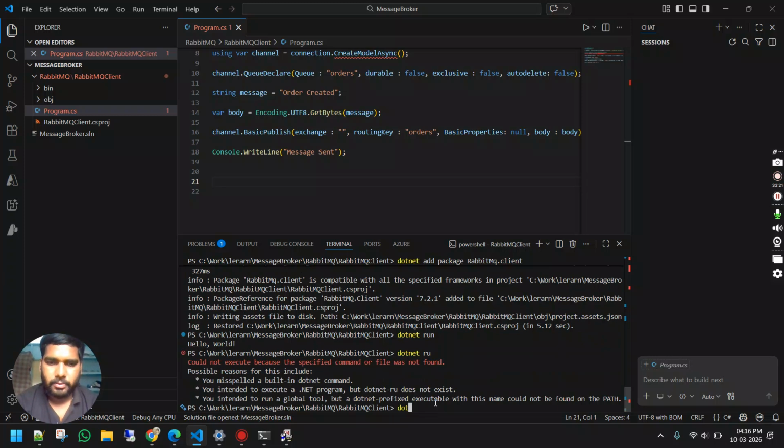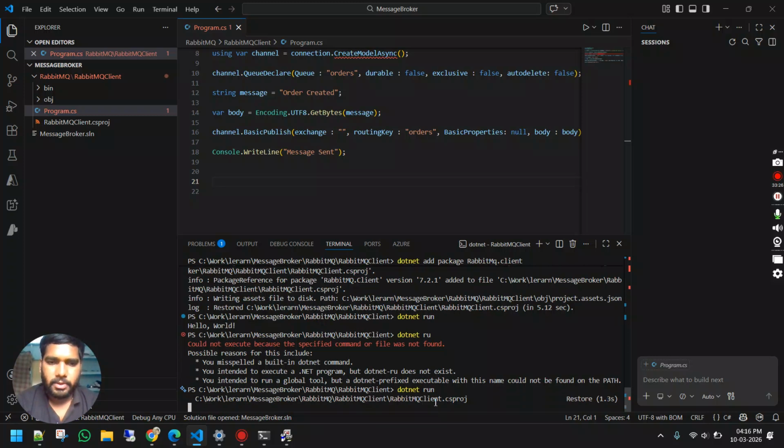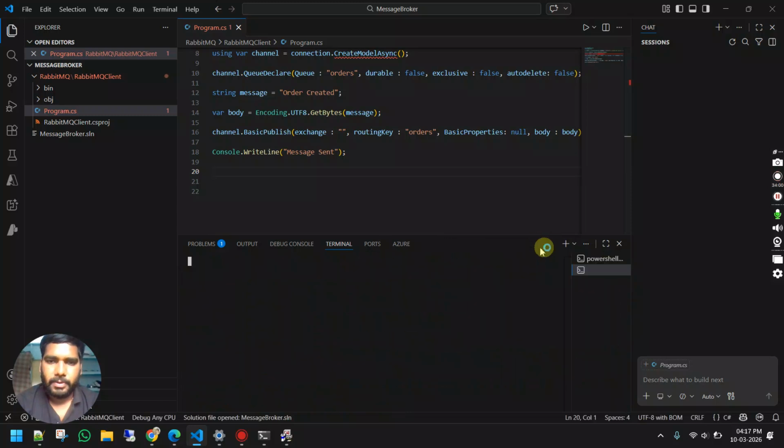Spelling mistake. dotnet run. We have some issues. An error comes. We take this further. We just open a new PowerShell.